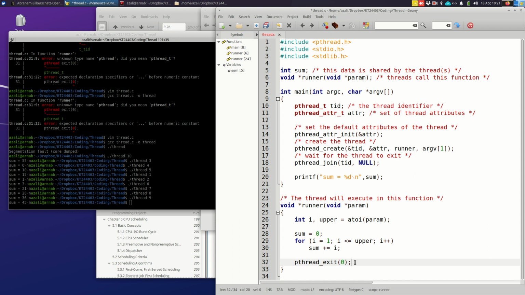If the statement reaches this point, returning 0 means this runner function is executed successfully. So once you return, you should get the final value that is stored in sum, which should be printed out.